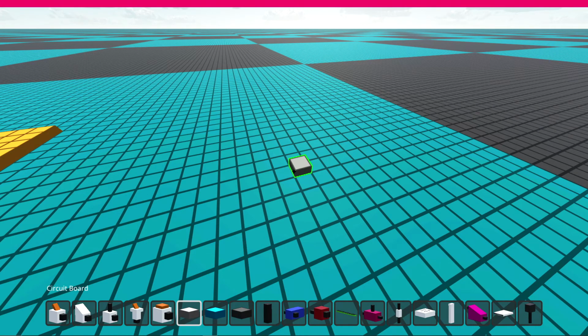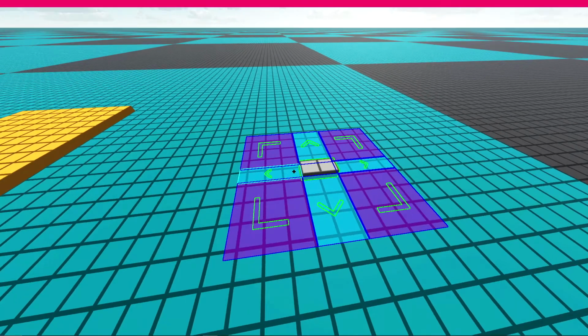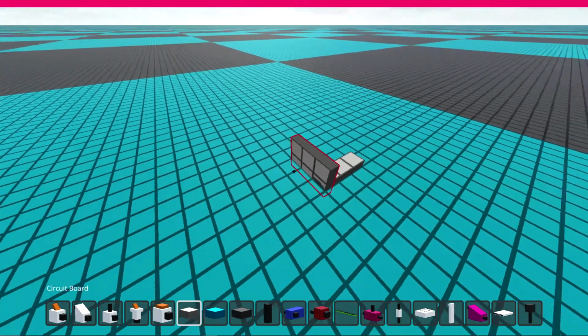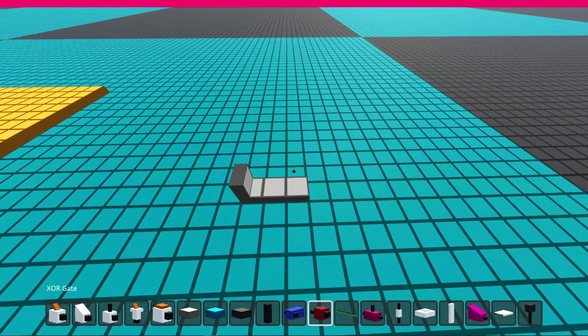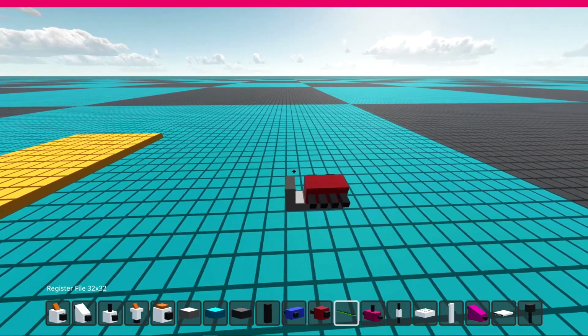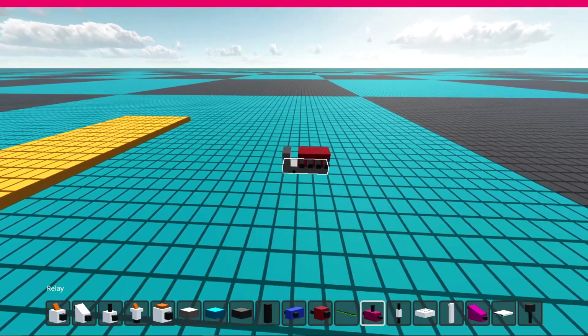Okay, so to build a mux, we're going to do basically this. Extend that actually to 3, and then pull this up like that. And then we're going to put 2 AND gates on it like that, because we don't need it to be using the relays. There's no reason for it.